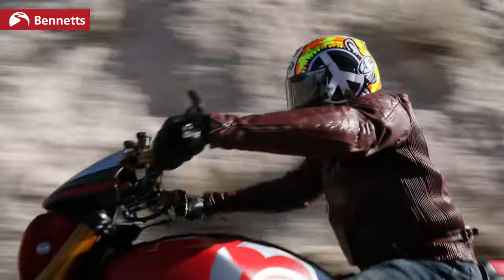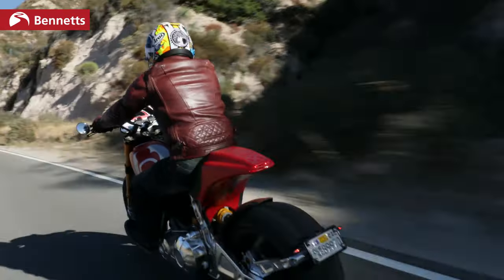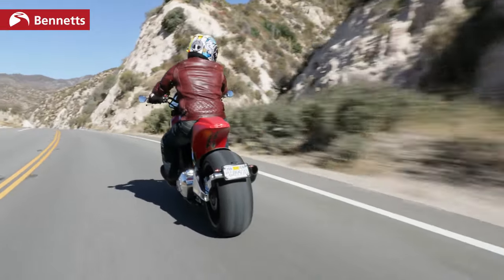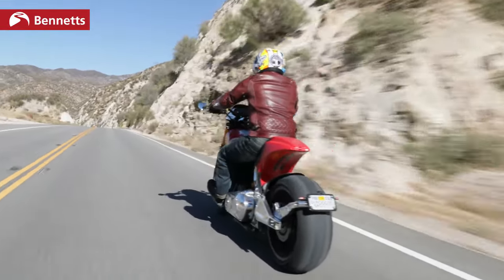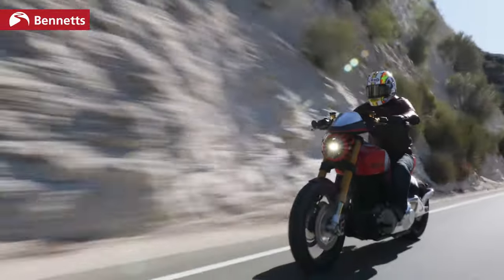When you come to ride a bike like this, you kind of have expectations - it's going to be a big cruiser, we're going to be in America, it's going to be a bit soft, the ground clearance is going to be a bit rubbish, and the brakes aren't going to be as strong as they say they are. But I was absolutely blown away. It's completely not what I was expecting.